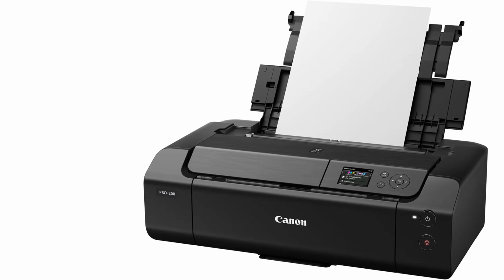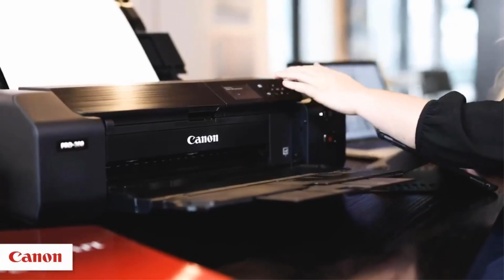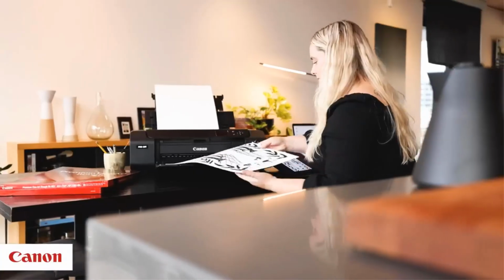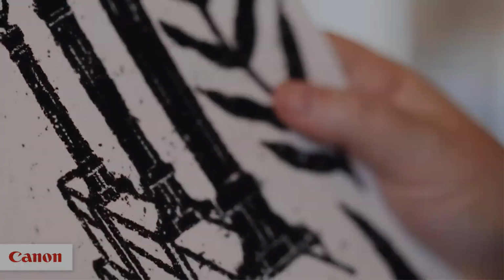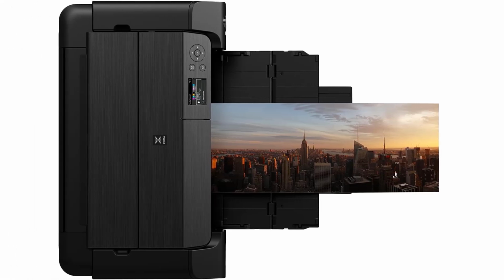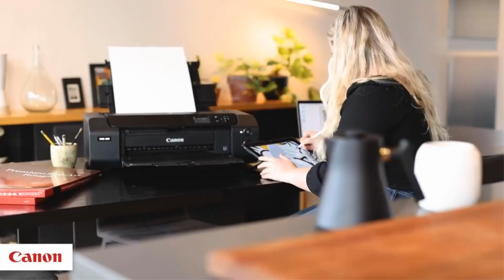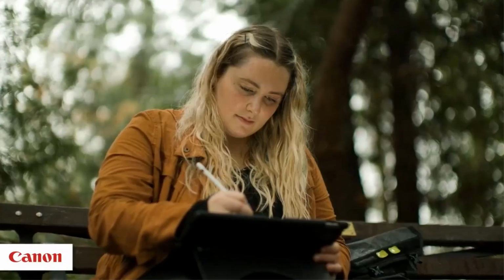The printer is noted for its compact design, making it suitable for home or studio environments. With a maximum print speed of approximately 90 seconds for bordered A3 Plus prints, it emphasizes efficiency without compromising on output quality. Additionally, it includes a built-in 3-inch LCD display for easy ink level monitoring and maintenance, and supports printing via Wi-Fi or network connections. Canon's Professional Print and Layout (PPL) 2 software further enhances usability by simplifying print settings, allowing users to focus more on their creative work.